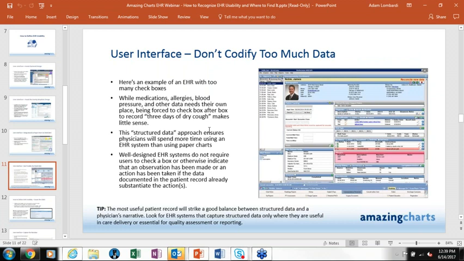So here's something about don't codify too much. Here's an EHR that has way too many checkboxes. There's a lot of data, a lot of numbers, a lot of information on this screen. While it's probably great at collecting a high amount of content, it's not going to be great for that end user who's just trying to make it as simple as possible to go through an encounter and have the patient on their way home. So with this, it might be almost an overload for what you're looking for and would lead to systematic frustrations a lot quicker than other EHRs that you might come across.